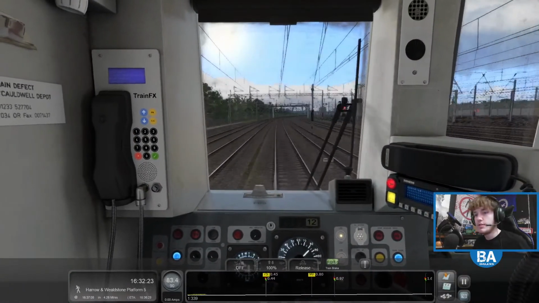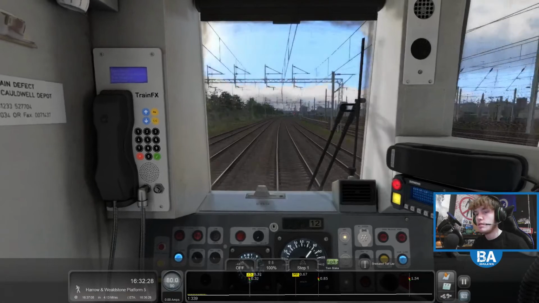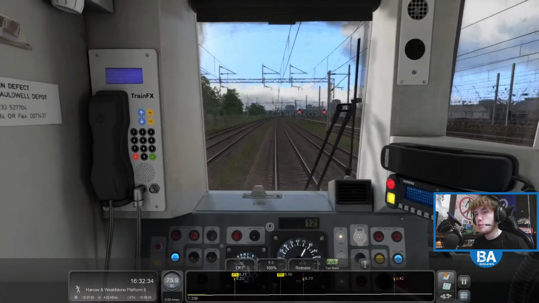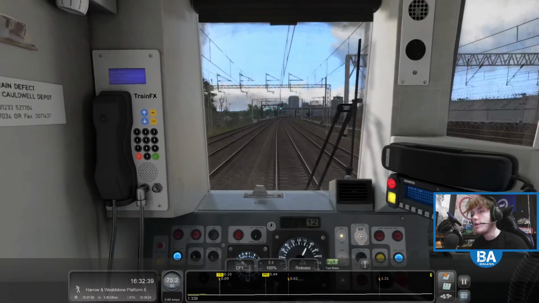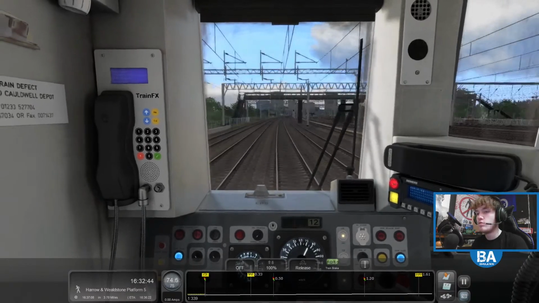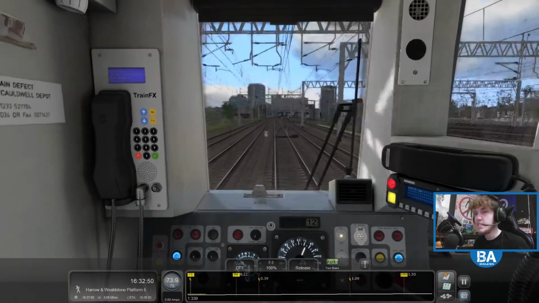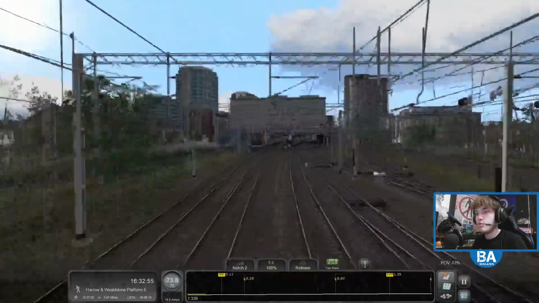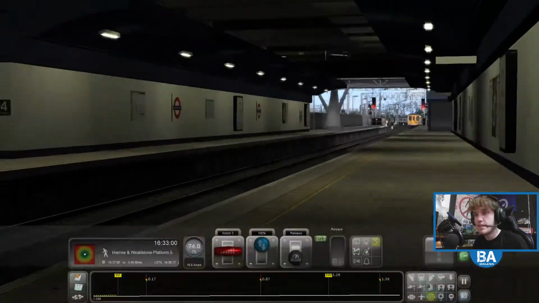Absolutely flying along. We've got 75 coming up, so let's start popping that down a little bit. Oh, definitely, Pet. Definitely. Yeah, the 455 and the 700, they are a must. And this is Wembley Central. Not really the nicest of stations, is it really? One of the more grottier looking stations. Oh, it's alright, but a bit dingy.